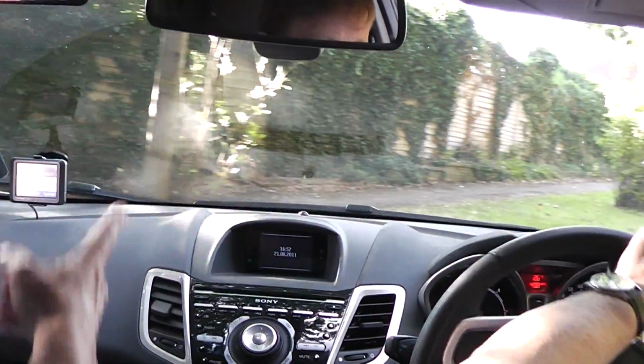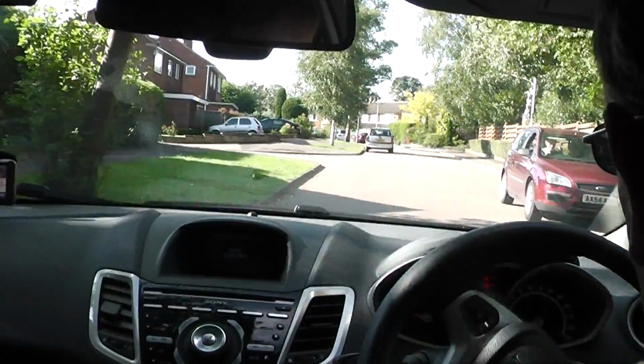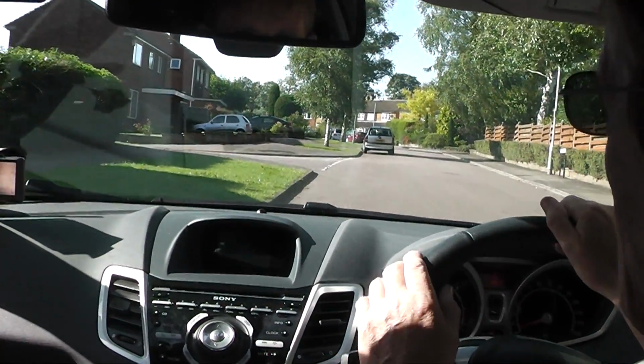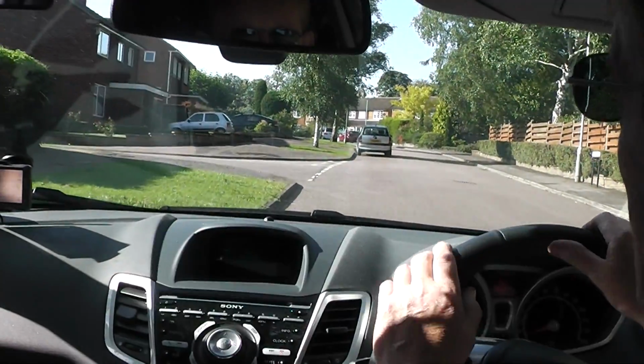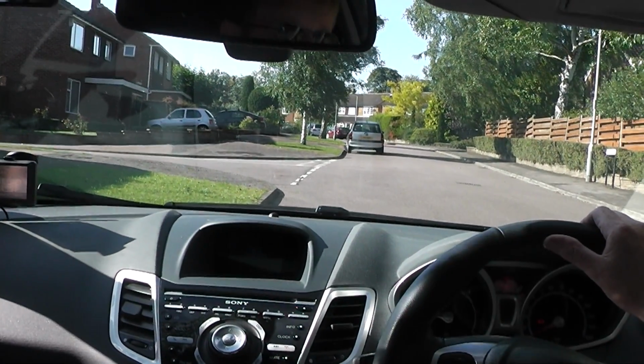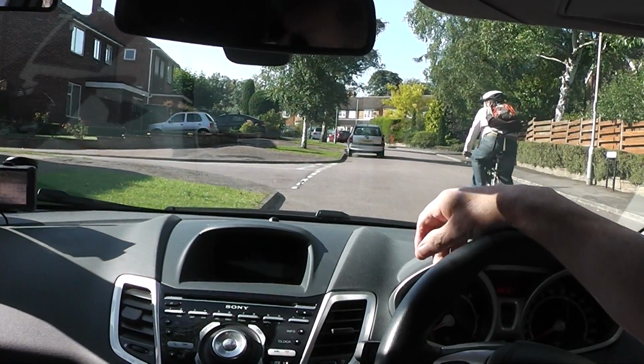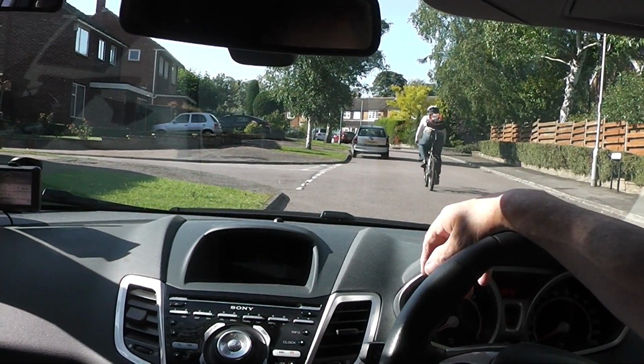That's it. And we're going to stop. And pull up on the left here. That's it. Just take it and stop. That'll do fine. That's it. Handbrake, neutral. Take your feet off the pedals. And you can brake. I felt good. Yeah.